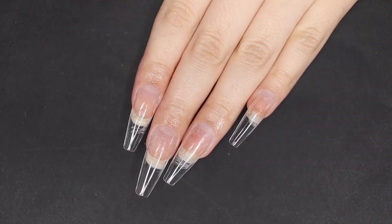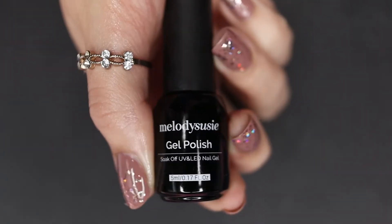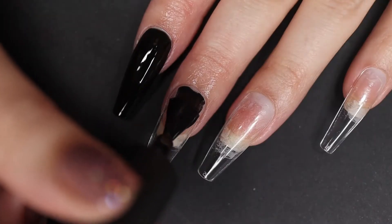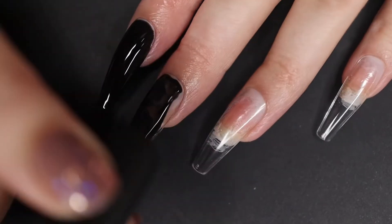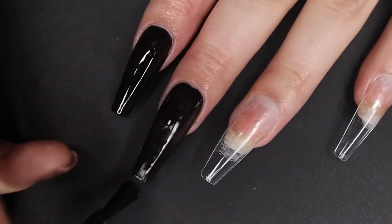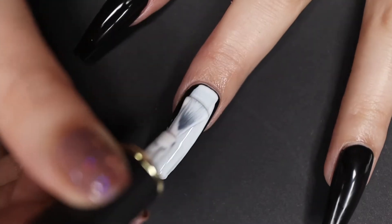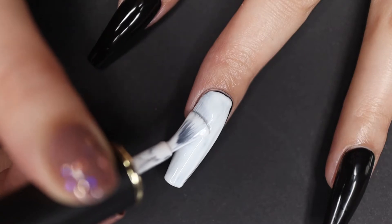Now that we've applied our wonderful fake nails, I'm going to grab my Melody Susan black gel polish. In this video I'm using gel polish because I feel like I can really blend and make the design I want. I'm very excited about this manicure because I'm going to be using water decals that I had custom-made, so I'm super excited. I painted all of my nails black, and I need some white gel polish on my middle finger because the decal won't show on black gel polish. So I painted over one nail with white to put the decal on it.